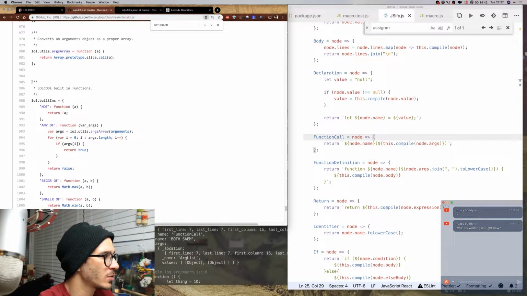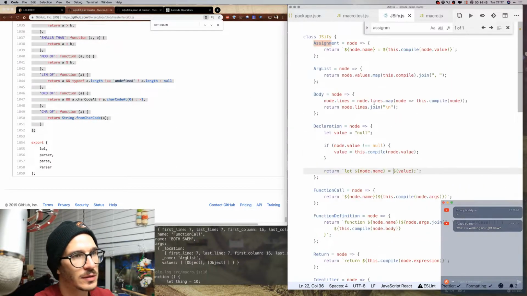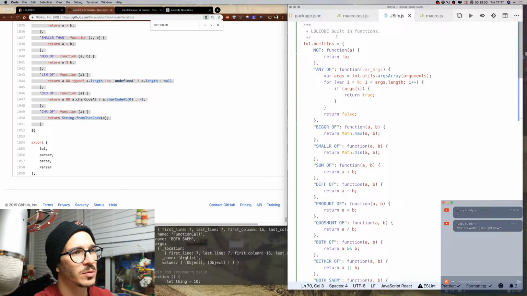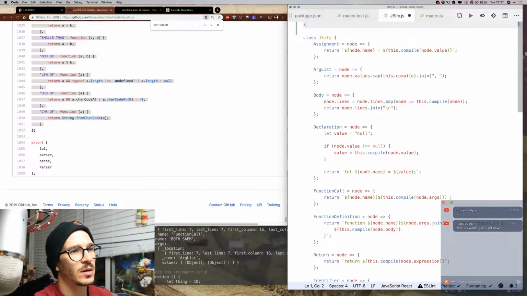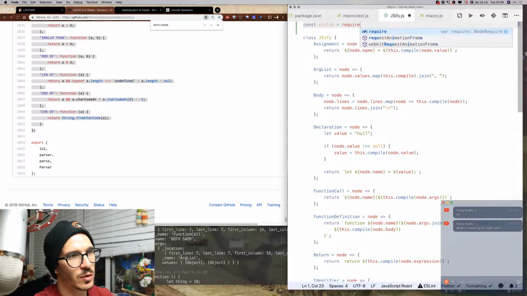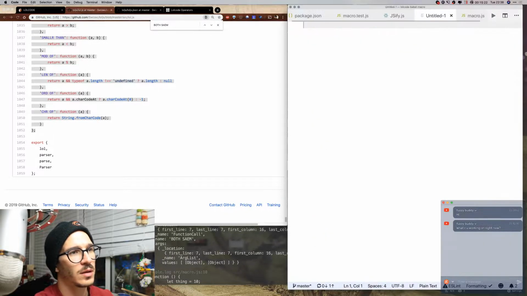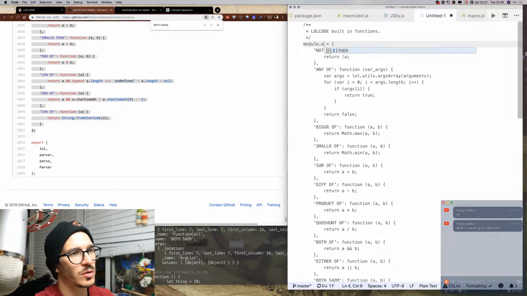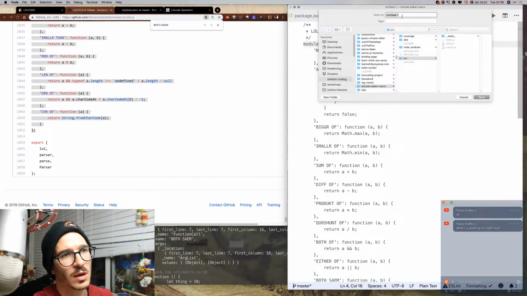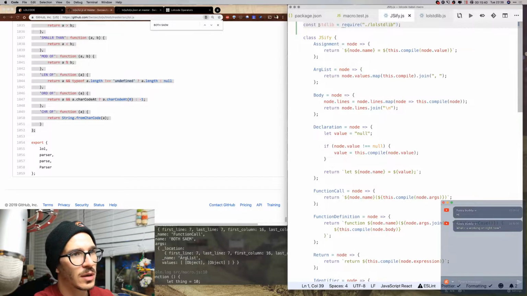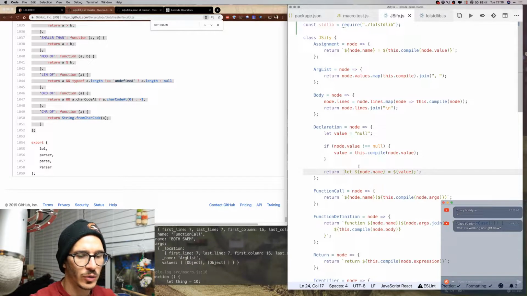So I'm going to copy it, LOLCODE built-in functions, like this, class JSCFI, close that thing, and we go up here. Okay, so we have lol.builtins, or let's do it this way. Import, is it import that we're using? No, it's require. So we say const standardLib equals require ./lol-lib. Okay, new, and we say module.exports equals this stuff, and it's lol standard lib.js. Change to React mode like that. Cool.